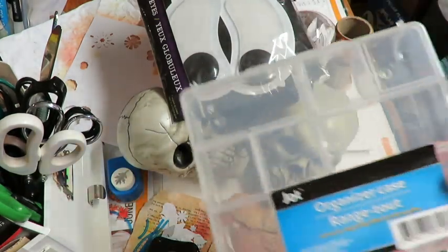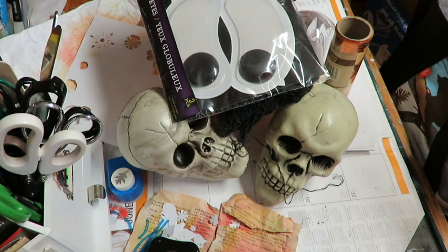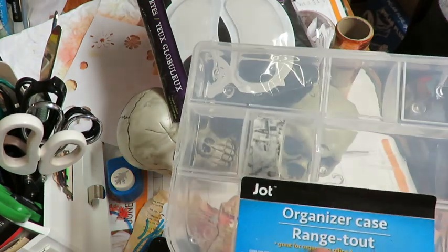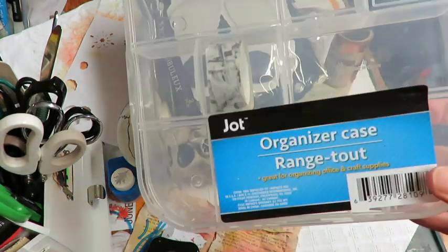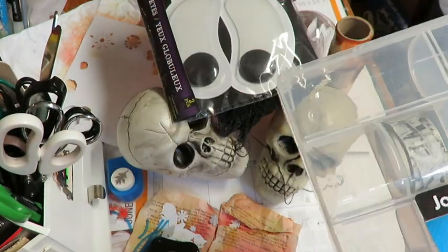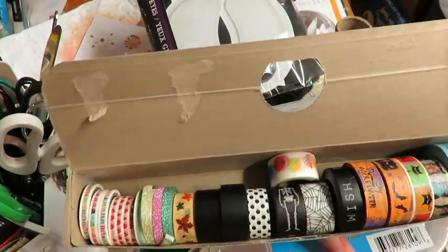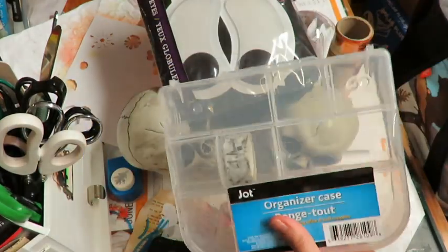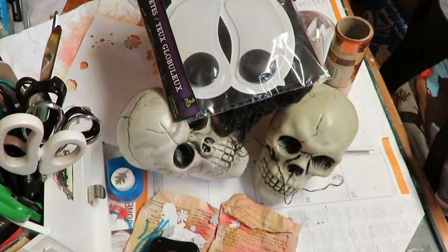I got this because I want to see if my washi will fit in there. And if it does, I will get more. And it does fit perfectly. Awesome. Okay, so I'll get more of those because I think this will work much better than this. Although this works okay, I think this is better because you can see through it. So that's awesome. I'm so happy to see that that does work.